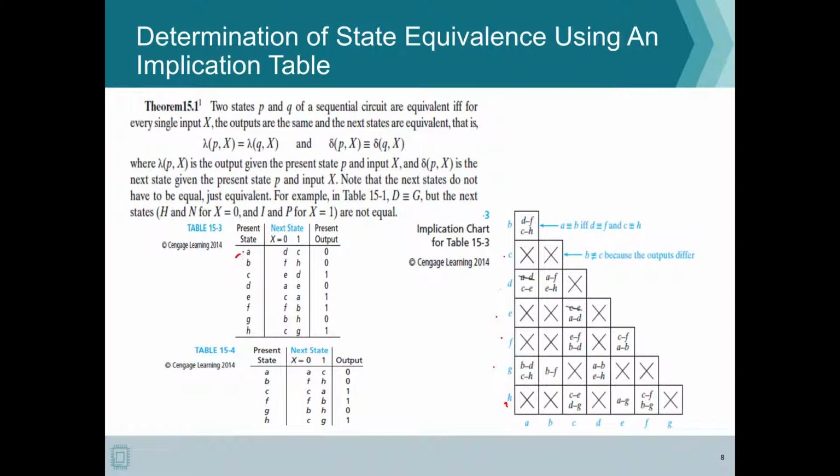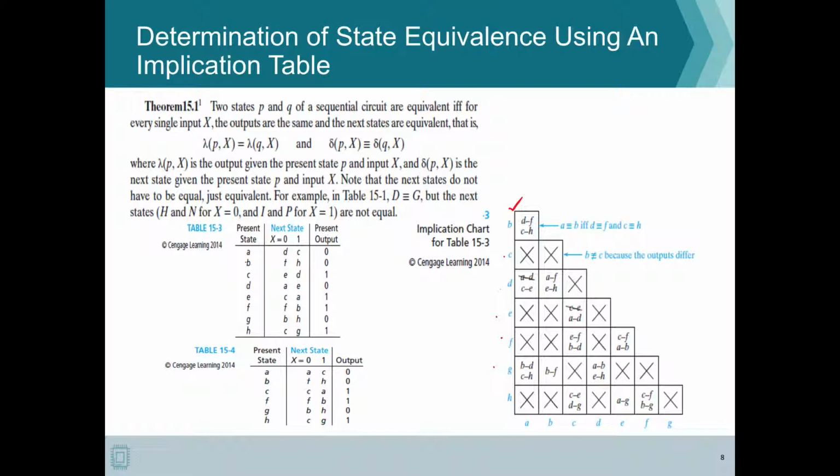Anyhow, therefore we create an implication chart for every row with every other row in your next state table. So here we can see the reason why automatically A and C can never be equivalent, because one has an output which is 0 and the other one has an output which is 1. So those can definitely not be equivalent, no matter what the next state implies. Therefore you can see that we can always mark some conditions with a cross, which basically denotes that these can never be equivalent. So here we saw this condition.